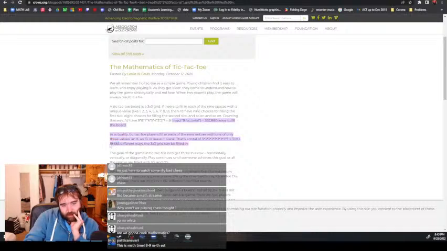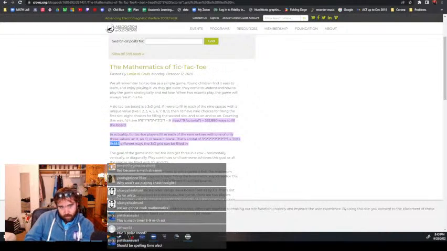I'm trying to think, because here they're getting the same number. They're still doing 3 to the 9th. But that includes an all X board, and you can't have an all X board or an all O board. So I'm wondering, will there be few enough positions? I guess I could just start it, and if it hits too many positions, it'll break and just stop. So I don't want to have to deal with all those rotations and stuff.